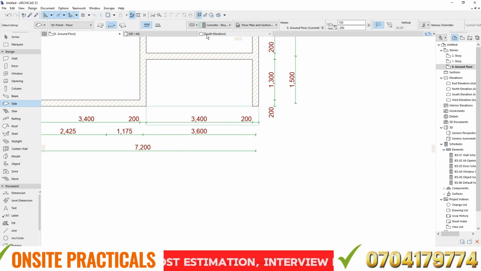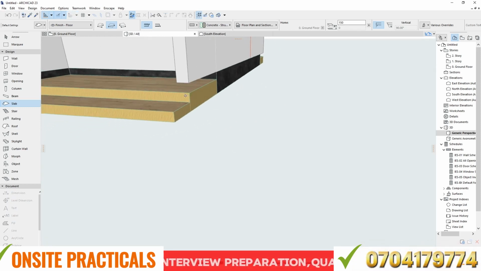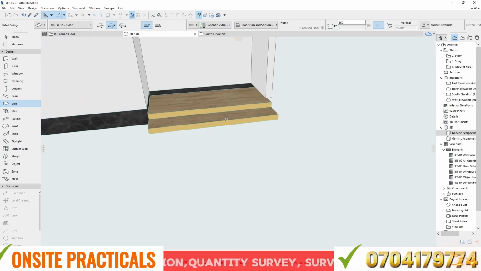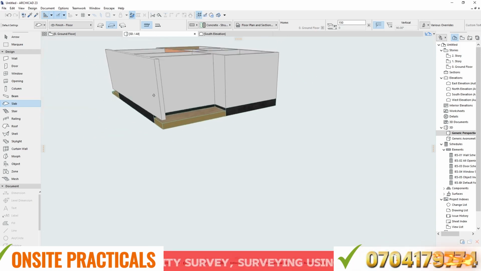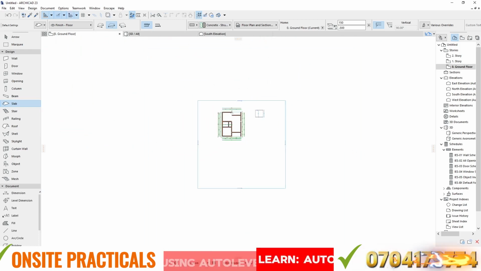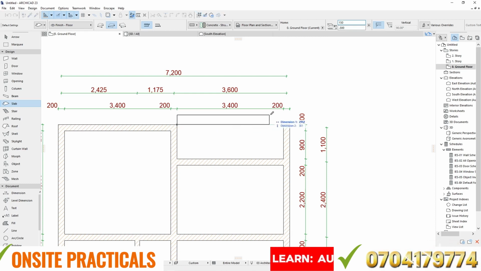You see now once we come here guys, you can see now we have a new step there. So that's a step. Yes, so that's how you go and create steps. You're going to do the same here at the back, and you just have the same settings, negative 300 and 150. So that then here you can have your step. I hope now you understand.